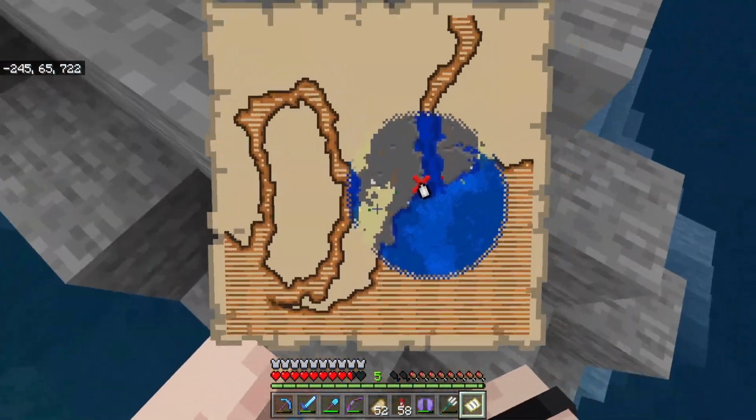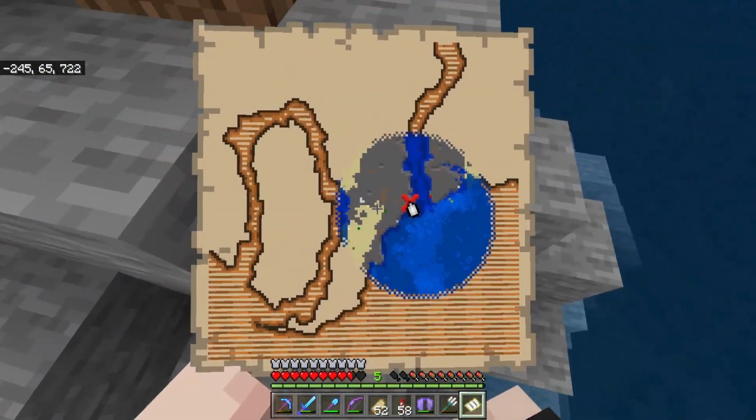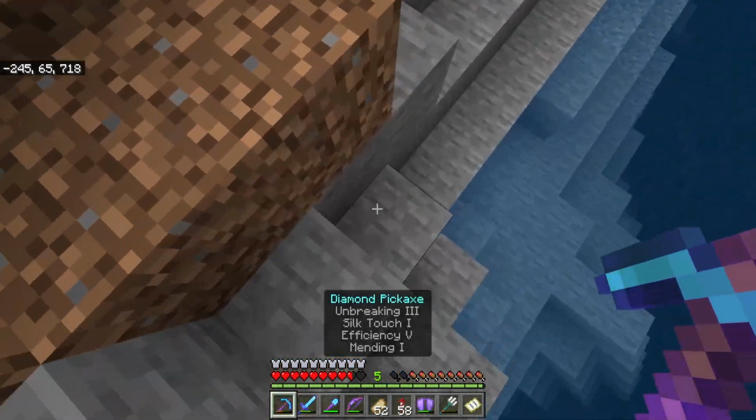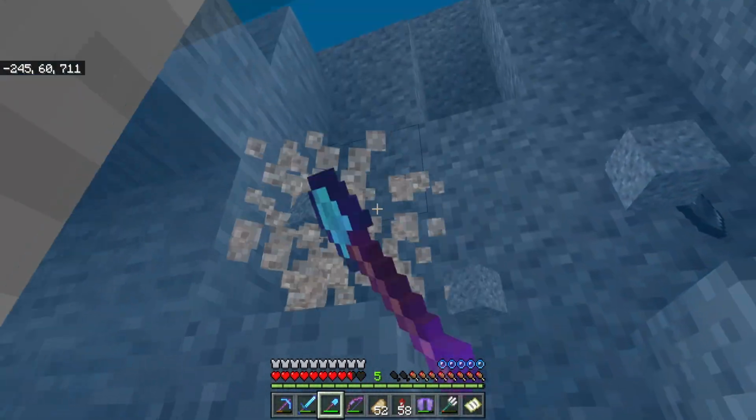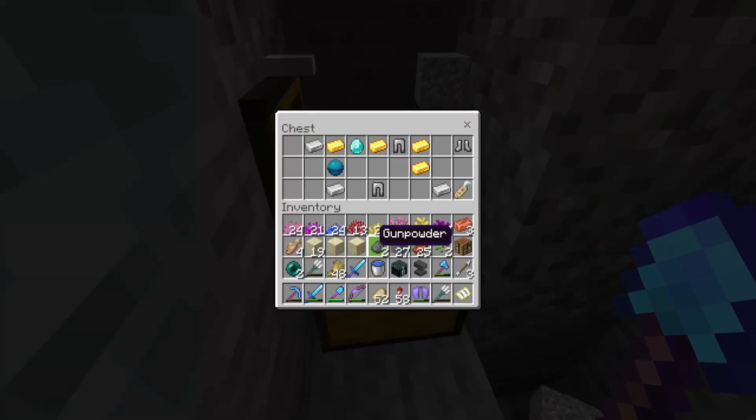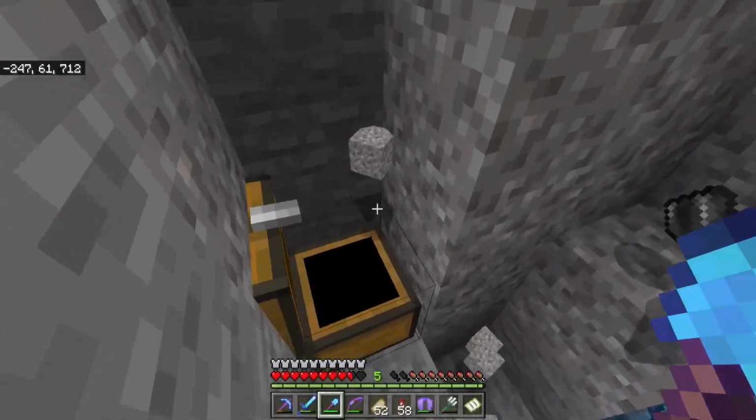What are the odds that I would be literally standing on the X marks the spot right when we open the map? Okay, let's dig. Oh, there it is. I see it. We found the buried treasure. Let's go. A diamond. Okay. The heart of the sea. The rest of this is pretty much junk.